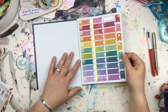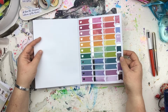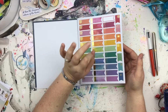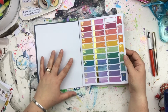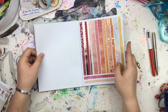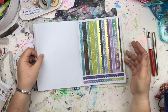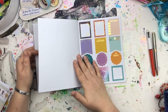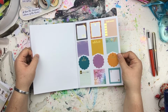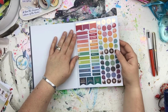But yeah, they've got various beautiful banners. They are, as I said, really, really pretty stickers. I've been set in my ways for a long time with my planning, so I think it would take me a while to deviate. But that is not a thing on these stickers, because I think they're beautiful and they are really good quality. So you've got some washi tape strip type stickers there. They are really pretty, and I do really like the gold and rose gold foiling on them. I just haven't used them because I couldn't work out in my head how I was going to use them, if you know what I mean.